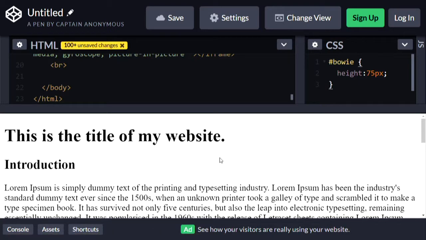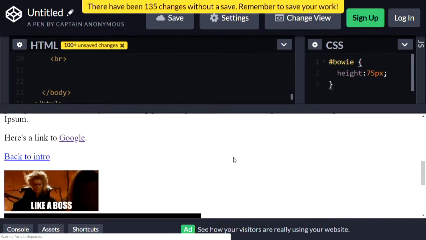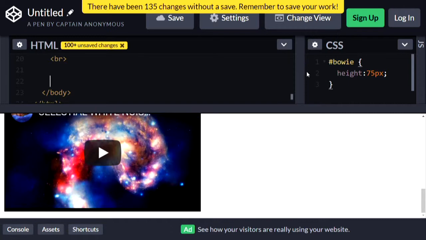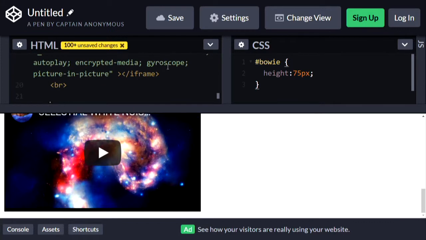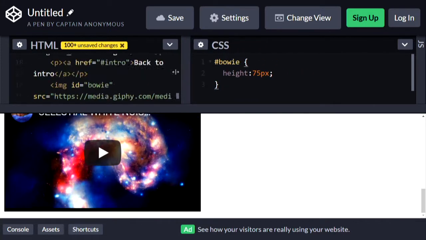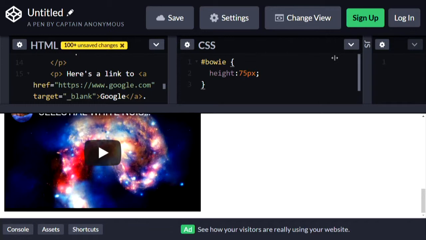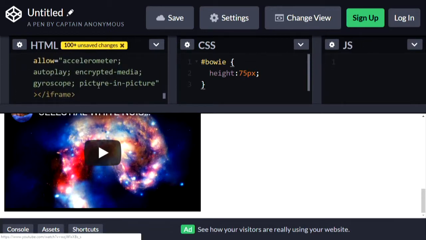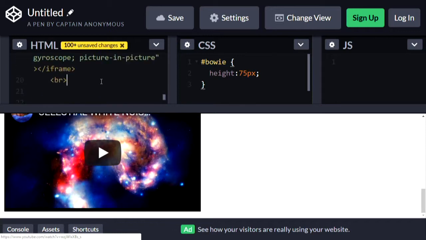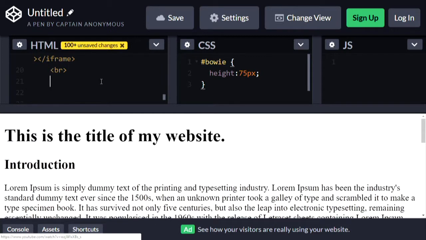Okay, a couple more minutes. I want to show you how you can do something a little more fun. I just want to show you how you can use a button. So after our YouTube video there, I'm going to put in a BR, and then an element called button, and then close it.